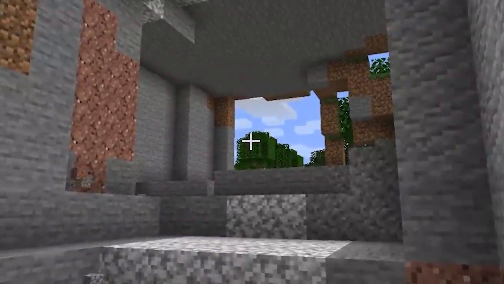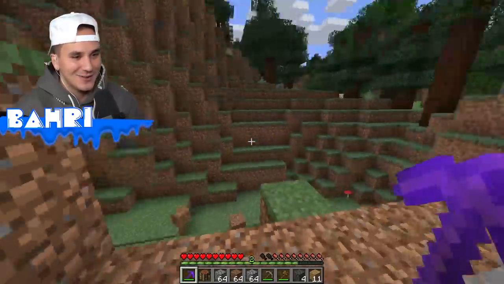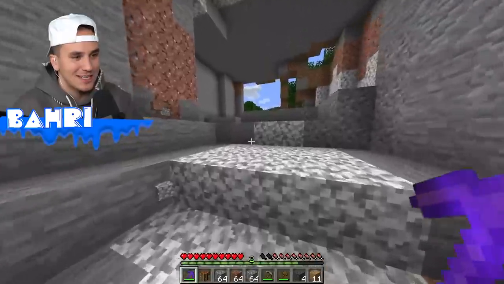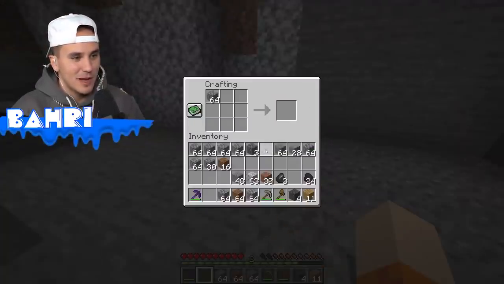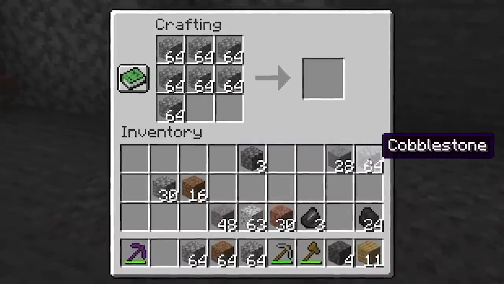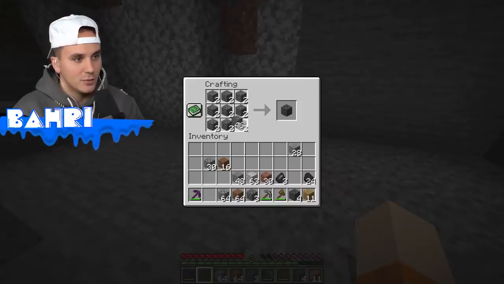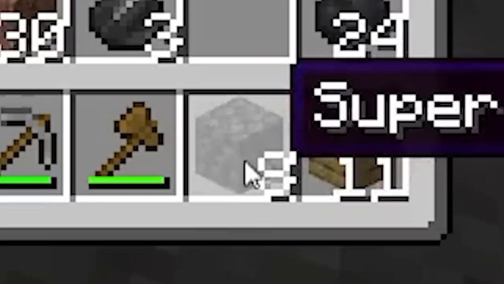Look at that massive hole right behind us, folks. Just burrowed through the entire mountain. Let's see how close we are, because we may be close enough now. Cobblestone, cobblestone, all of those. Super duper duper duper. We've got the 8 we need.